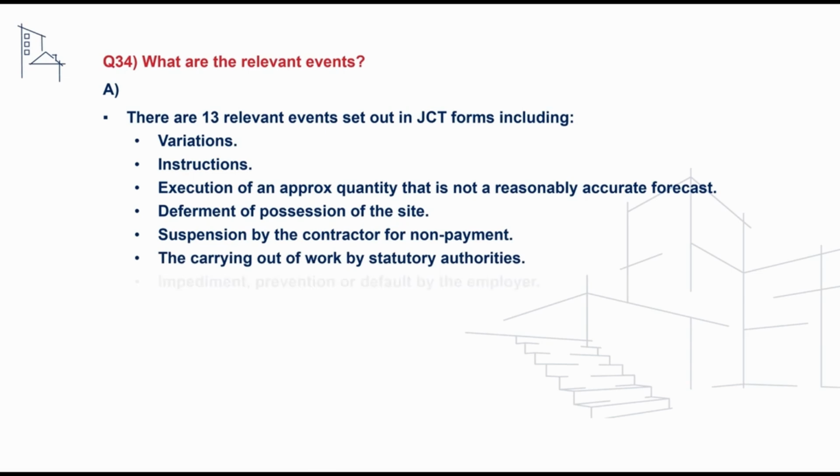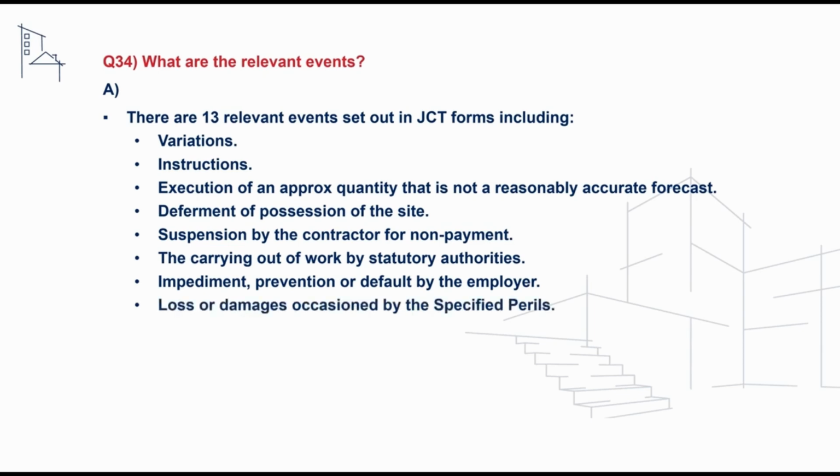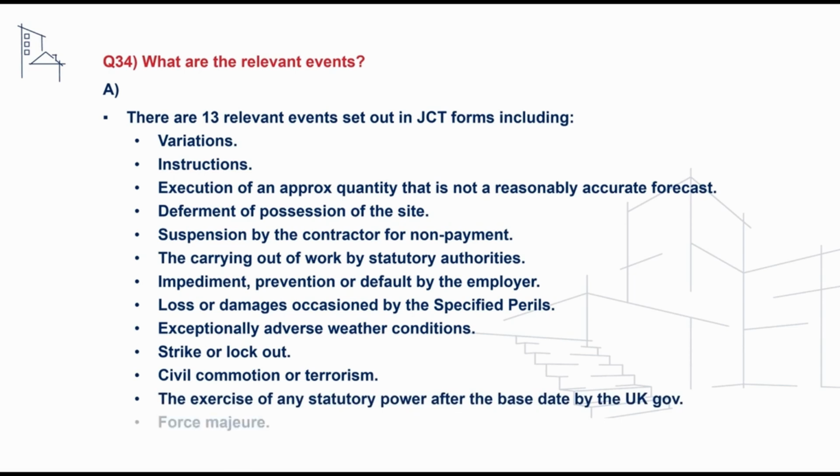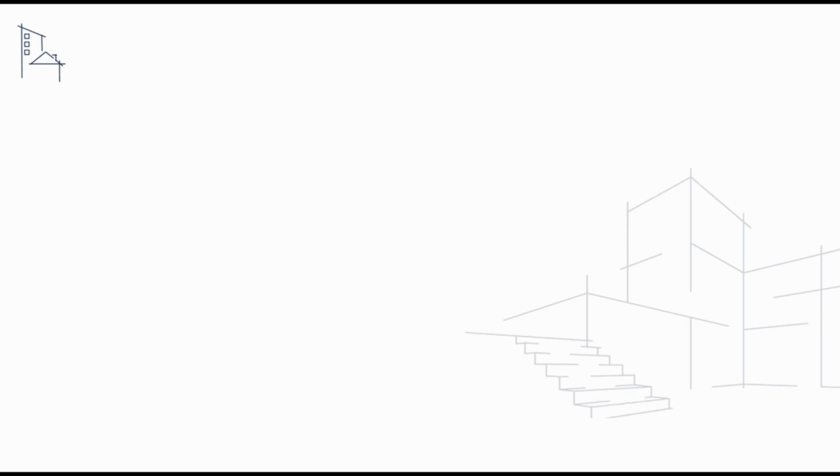works by statutory authorities, impediment, prevention or default by the employer, also damage incurred through specified perils, exceptionally adverse weather conditions, strike or lockout, civil commotion or terrorism, and the exercise of a statutory power after the base date by the UK government. And we could also make reference to the force majeure relevant event.